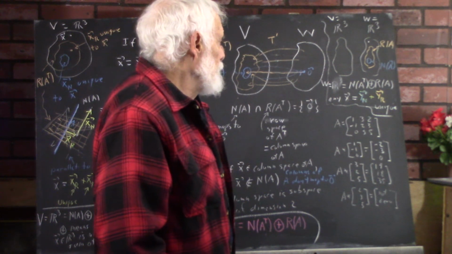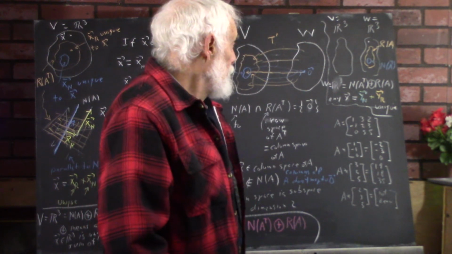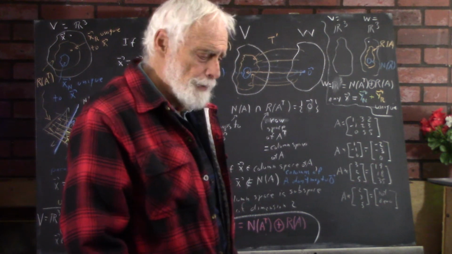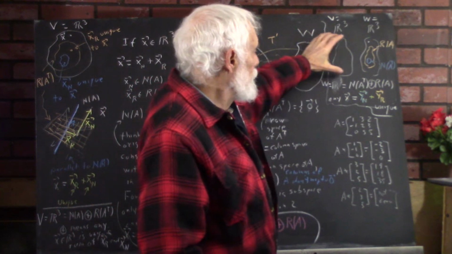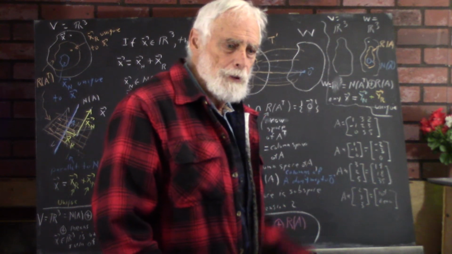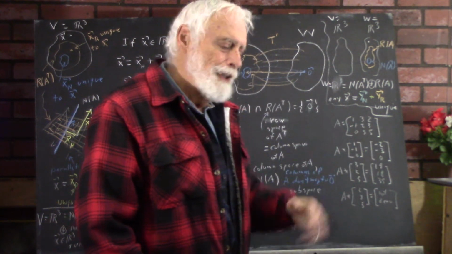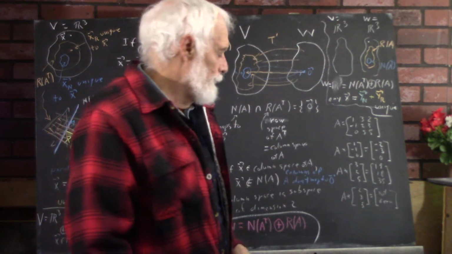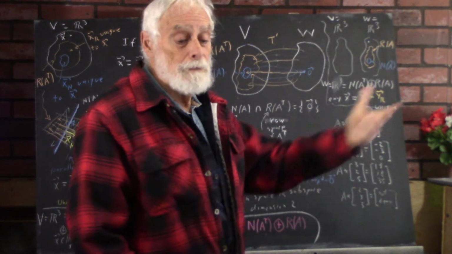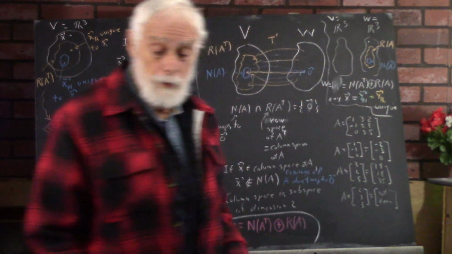And that's going to be extraordinarily useful when we look next time at regression, linear regression. Regression means you've got a vector over here that's too big to map exactly onto something over here, but you want to see how close it is, and you want to find the closest possible vector, and you can use that to get the best fit straight line for a big data set. Or if you want, a quadratic model. So we're going to see how that works out, but we need this machinery to do it.